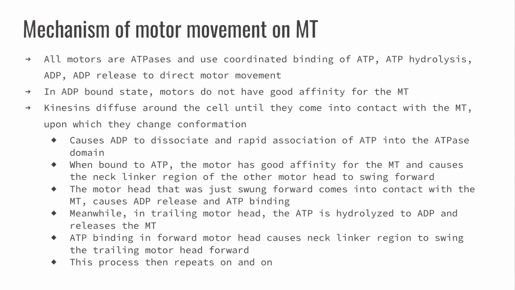So this is basically talking through the 17.1 movie, which shows how ATP binding and hydrolysis help the motors walk along the microtubules. When ATP binds to the motors, it causes the motors to have better affinity for the microtubules. And then the binding of the motors to the microtubules causes the neck linker region to swing forward.